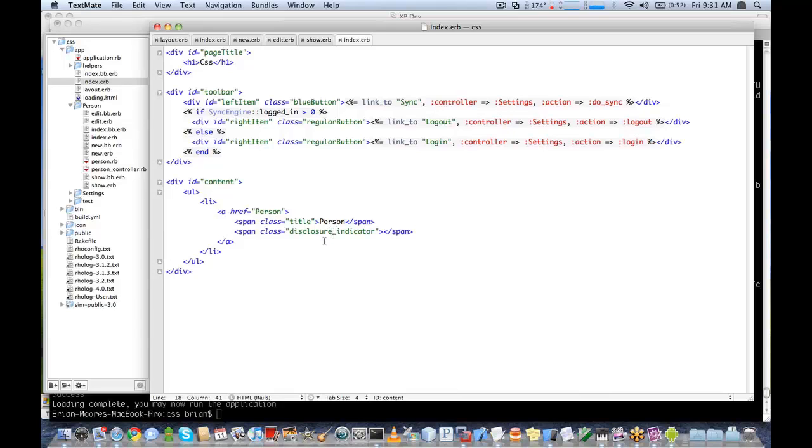And so there's two types. There's a disclosure indicator and there's a detailed disclosure. So we'll go ahead and copy this list item here, and we'll just duplicate that. And we'll change this disclosure indicator to a detailed disclosure.